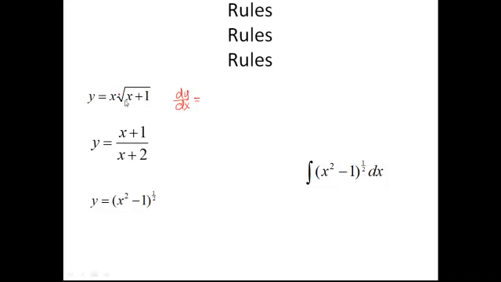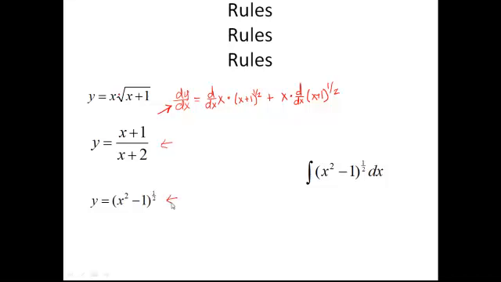So the idea is we had this rule called the product rule that stated you can derive this, but what you're going to have to do is take the derivative of the first, so d times your second. So times, and I would just write x plus 1. This is how we kind of got in the habit of doing it. Plus, now you're going to leave your first one alone times the derivative of your second. So that was our product rule that we could follow. Same thing here, we had the quotient rule, the low d high minus high d low all over low squared.